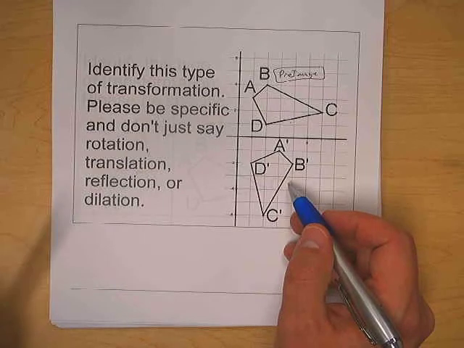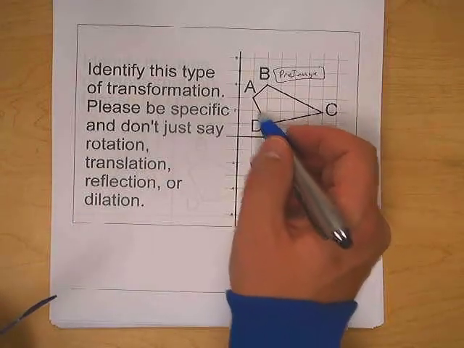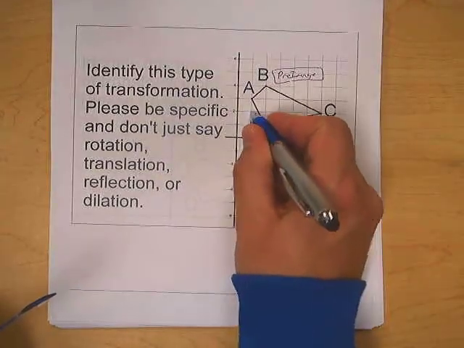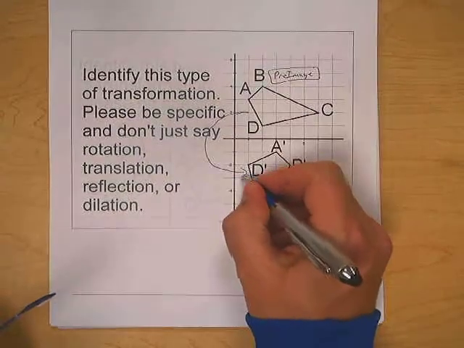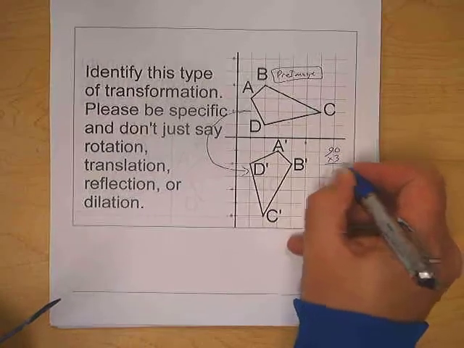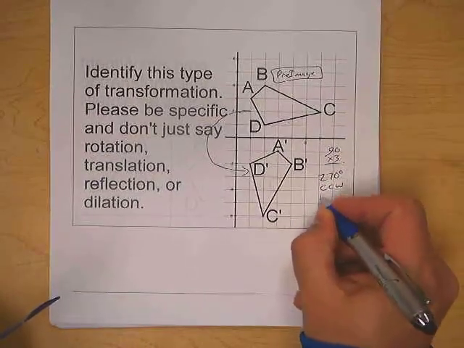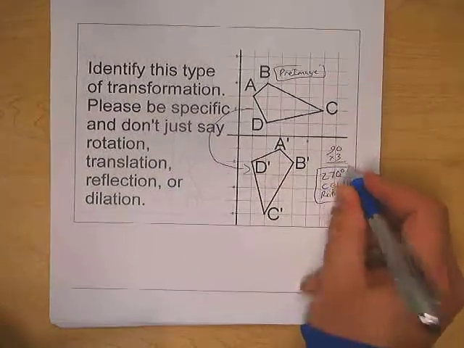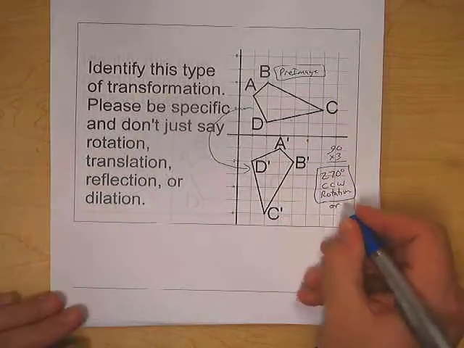And traditionally speaking, every quadrant you go around, that's 90 more degrees. So I'm starting from here and I'm going around 1, 2, 3 quadrants. So 3 times 90, or 90 times 3, it's going to be 270 degrees counterclockwise rotation. So this is how this is classified. It's a 270 degrees counterclockwise rotation.